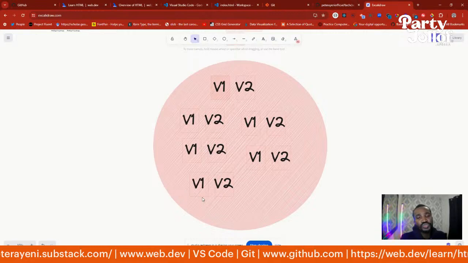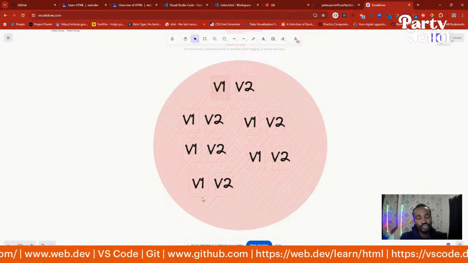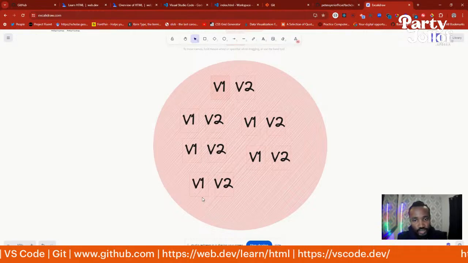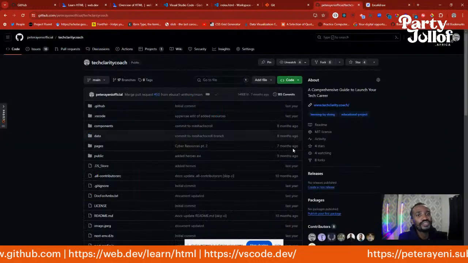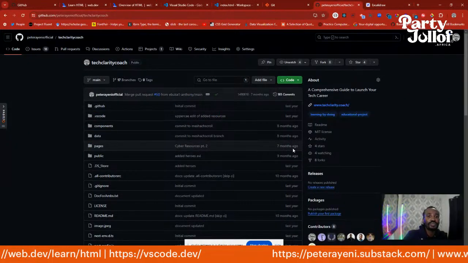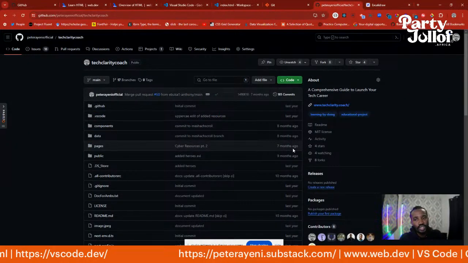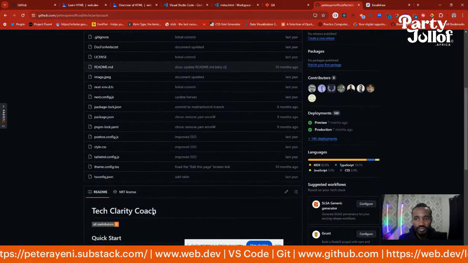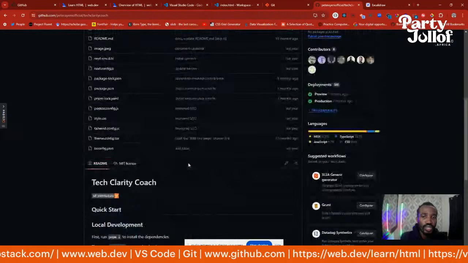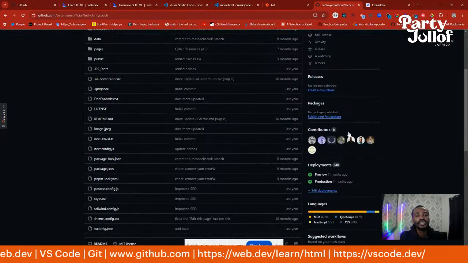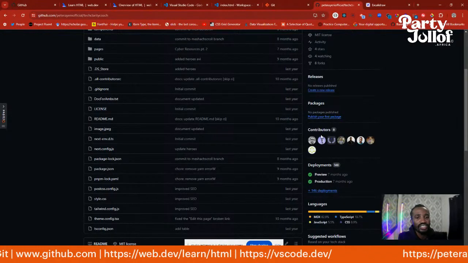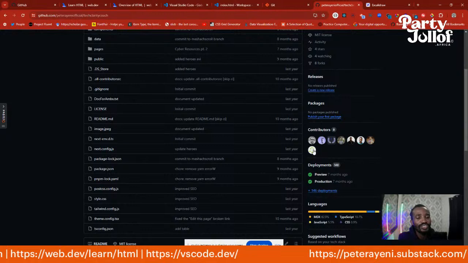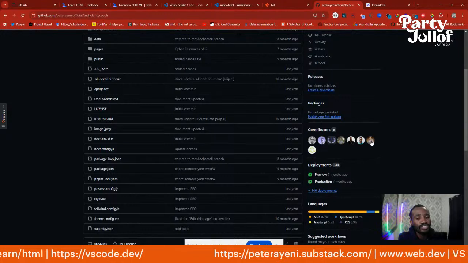So that's why, as a web developer, when you want to create your portfolio, it's good to have everything on GitHub, because people can see what you have done, what you have built. This is a project I was working on for some time now, and I think it's really good. You can see on this project, for instance, you have contributors. These are people who have contributed to this project.